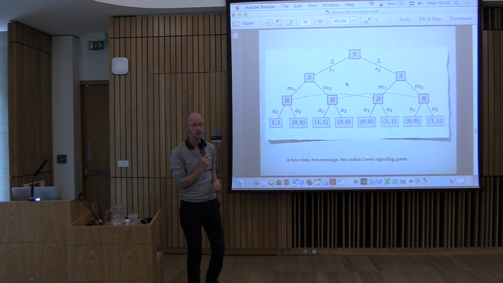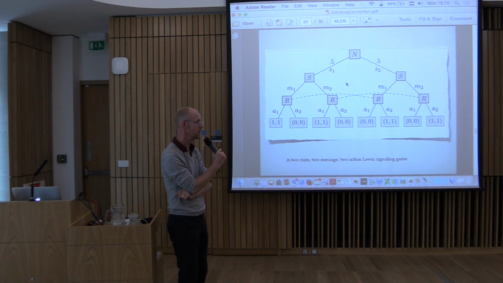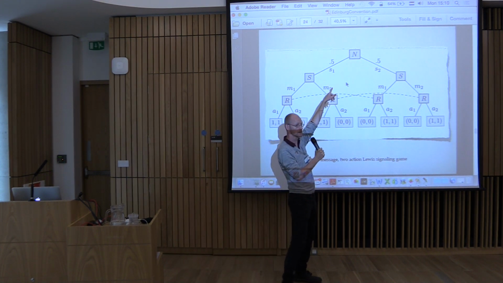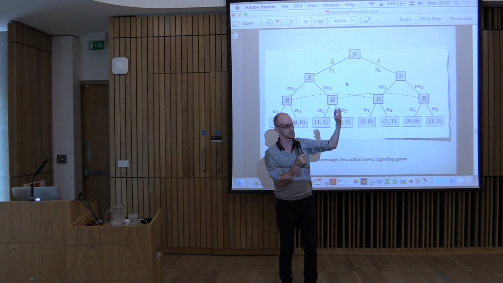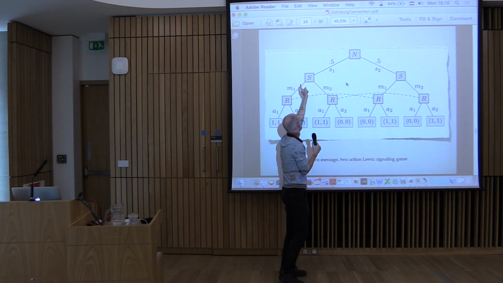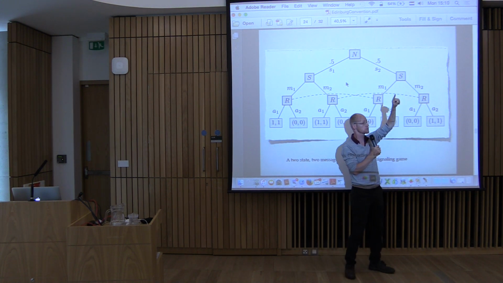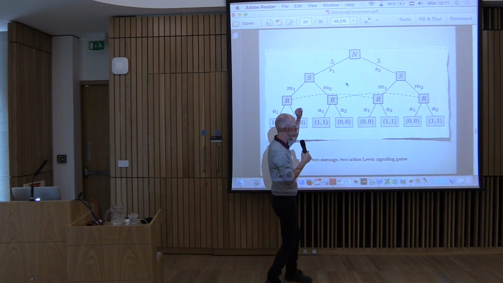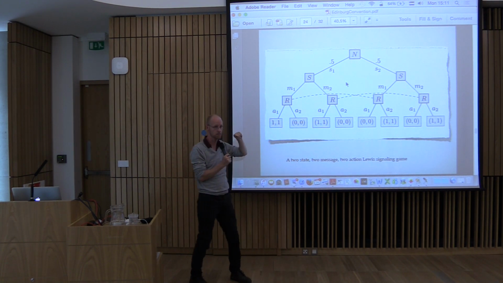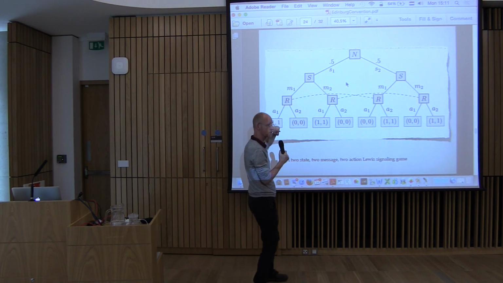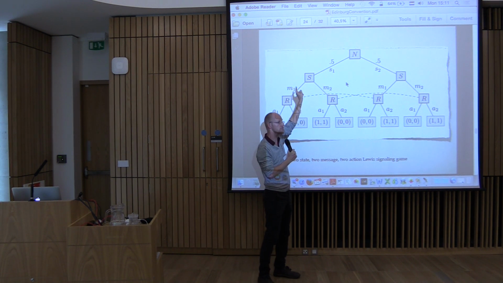Here we see a game, an extensive form game of imperfect information. What is that? Well, we have three players. We have nature, who tosses a coin, right? And it says, in 50% of cases we're in one situation, state one, and in 50% of the cases we're in the other situation, state two. Then we have two players, a signaler and a receiver. They are called signaling games, or signal receiver games. The signaler can do two things. He can observe whether he's in state 1 or state 2.